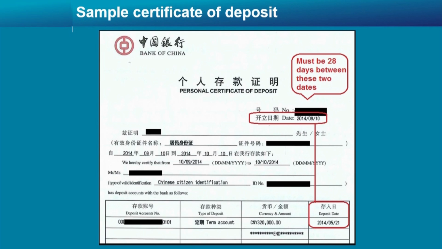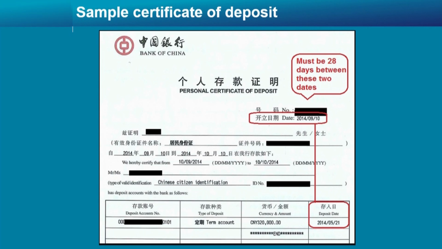The second example that we've got is a certificate of deposit account, which are common in some countries. These are fine as long as the funds are available to withdraw at any time. And again, you can see that it's got the date on there. It would have the name and account number and confirmation of the period between which the funds have been held. If your bank statement does not confirm how long the money has been held in the account, or if there's no transaction history available, then the best thing to do is obtain a letter from the bank with a statement to confirm that in the last 28 days, the minimum amount of money held in the account is X amount of money.